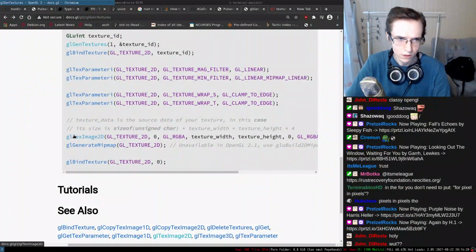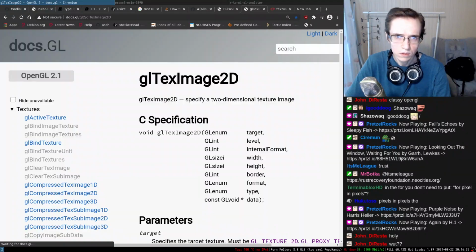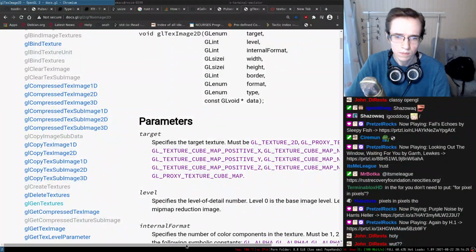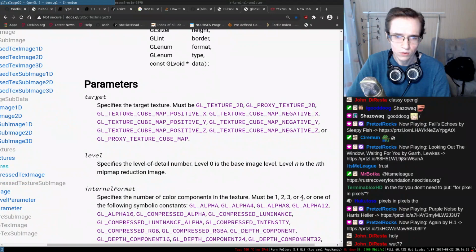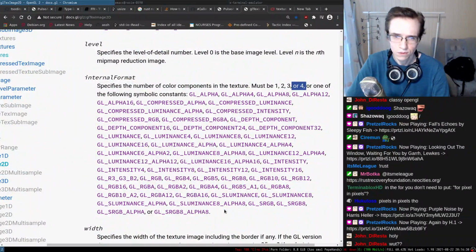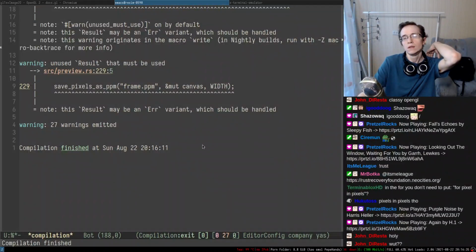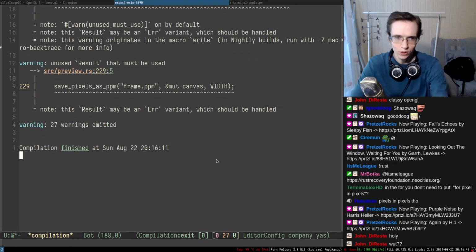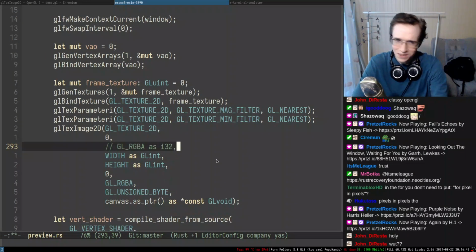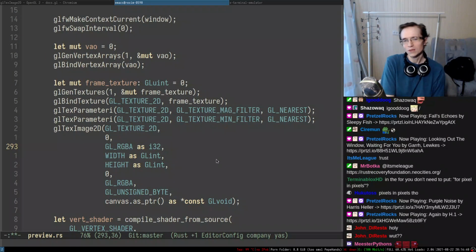So where is that? One, two, three, four. One of the following constants. Uh-huh. Okay, that means I don't have to use one. Okay, sure. So that was the problem. I don't know, maybe I'm just not understanding something, but it's kind of strange. But you see, it works now.